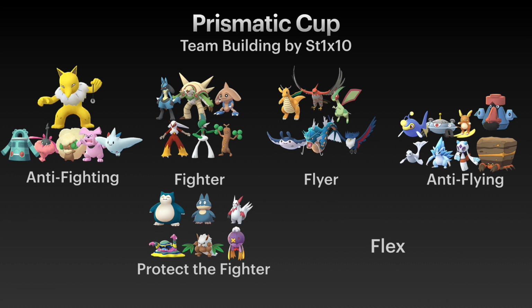Quagsire does seem like an interesting flex pick in that it beats Lanturn in certain shield scenarios, and then it also beats Talonflame. The 2 shield against Talonflame is always tough, but that means they have to land the bait in that. So I think that'll be an interesting pick, Quagsire, for your flex pick, or whatever you find that is going to cover the weaknesses of your other 5 picks and round out your team is what I suggest.